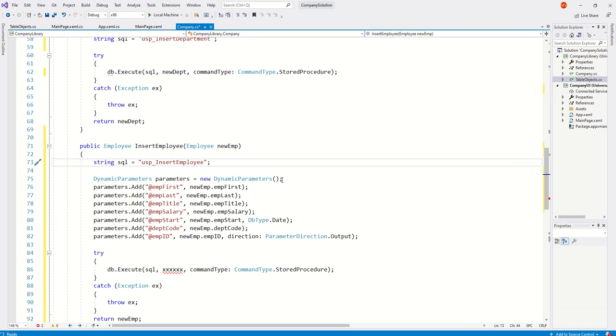Like if you have a double or a decimal, then you can put that into a decimal in the database. If you have a string, then you can put it into a char or a varchar or an nvarchar or any of those other string database types.